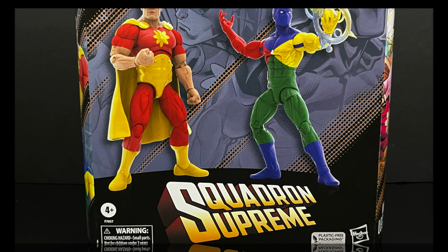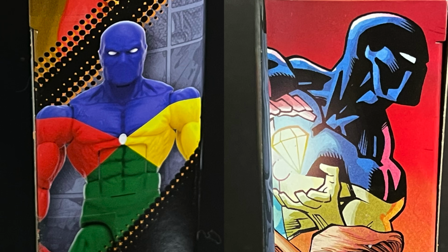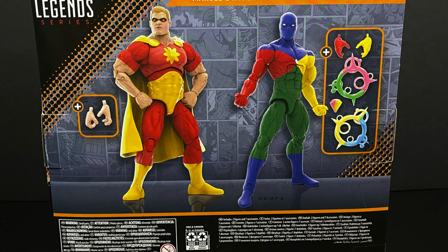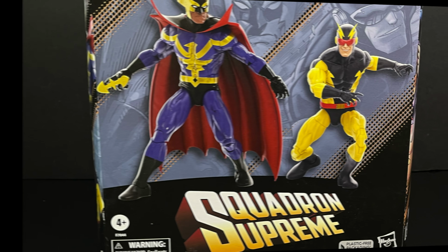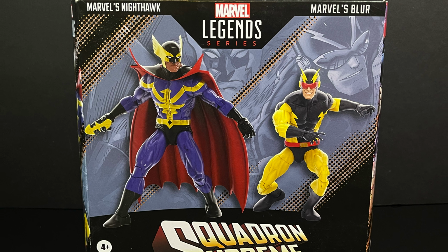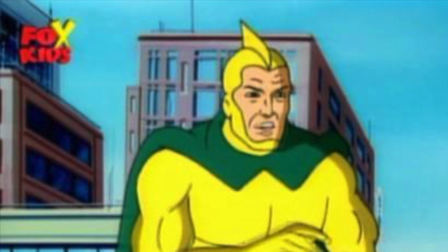Now, these make up 2 box sets and a single figure, the first one containing Hyperion and Dr. Spectrum. The sides of the box will show you the figure and some nice artwork, which I appreciate. And then on the back, you get to see everything inside the box, which, let's be honest, isn't much. Same thing with Marvel's Nighthawk and Blur, aka Whizzer. No, not that Whizzer, unfortunately. I would love to see the 6 Forgotten Warriors make their Spider-Man animated debut.